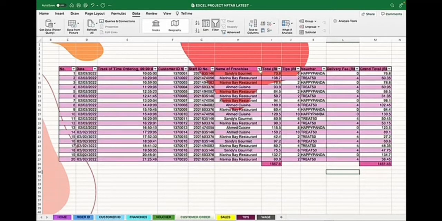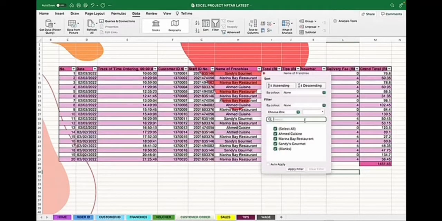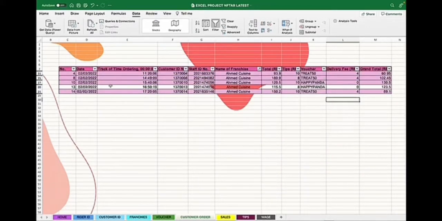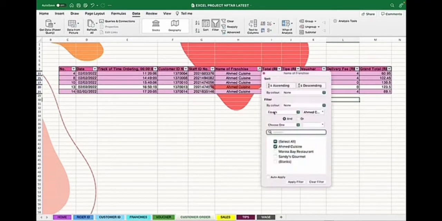To make it easy for comparison, let us see Ahmad Cuisine first. So these are the customers that purchased from Ahmad Cuisine. There are a total of 1, 2, 3, 4, 5, 6 orders for Ahmad Cuisine. And after that, we're going to look at Marina Bay Restaurant.